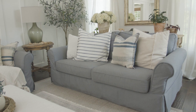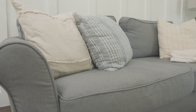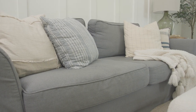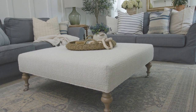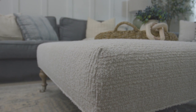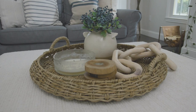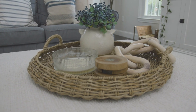I also added replacement slipcovers to our PB Comfort sofas. I didn't think the off-white that was on there originally would play nice with all of the white trim, but I love the contrast of the blue-gray of the new slipcovers. We also added a custom ottoman from Serena and Lily. Because it was custom, it took a little while to get here, but we love having a soft surface to put our feet up on instead of a hard coffee table. The tray, which was a Target find, makes corralling any nearby items super easy.